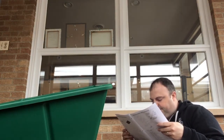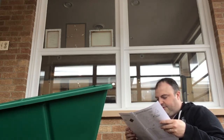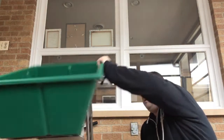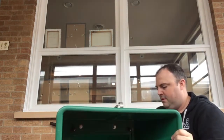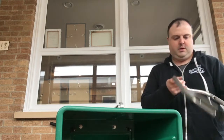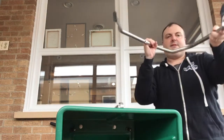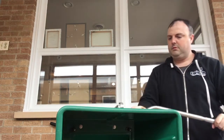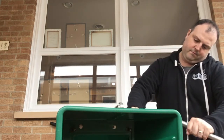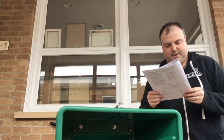Attach the lower handle to the frame with the V section of the closed section of the handle facing down. To prevent knocking the spreader over, put it to the side with the V section facing down. Okay. So that appears to be the V section, and that's going to face down. Seems a little out of kilter. Like I may have to bend it a touch. I don't know. Would rather not bend it.